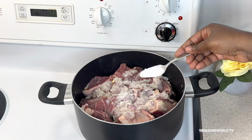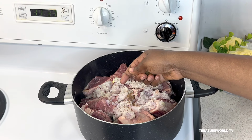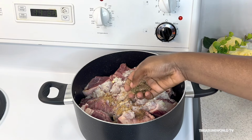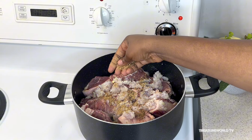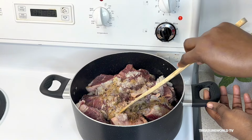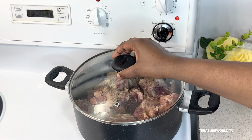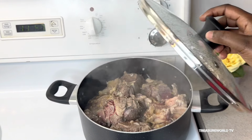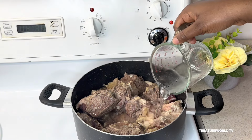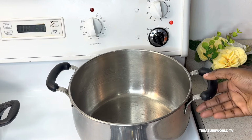In a pot, I added the beef, grated onions, salt, and seasoning cubes, and I allowed this to boil in its own juice. Stir together and allow this to boil for 10 to 15 minutes. After 15 minutes, you can be sure that the flavor is infused in the meat already. So at this point, you can add water enough to cook the meat until very soft and tender.